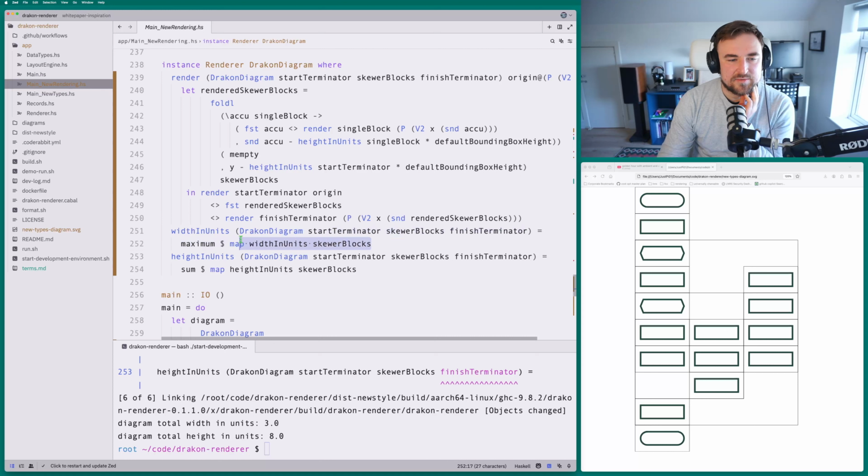Width is correct. Because the skewer blocks will never be of lower width than the start or end terminator.